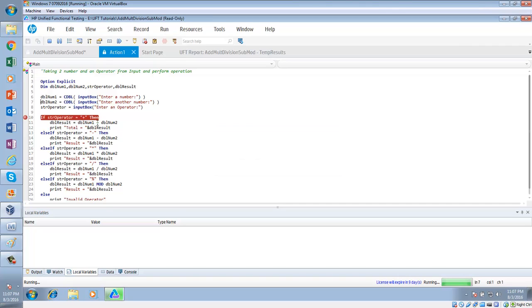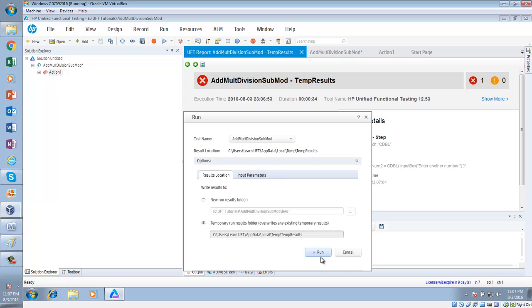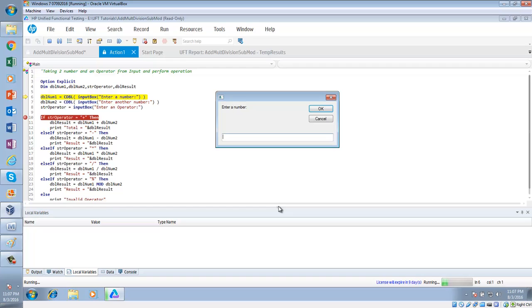Now, we made a mistake here. If I execute this again, let's say we input the first number, 10, and then the second number, 10, and operator, plus.